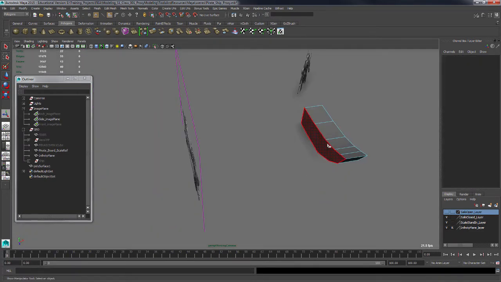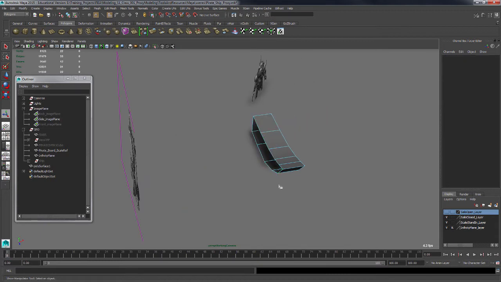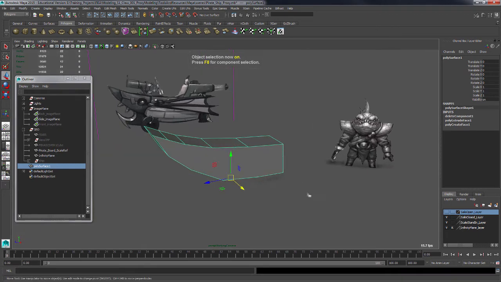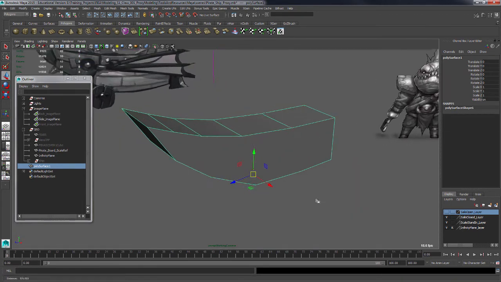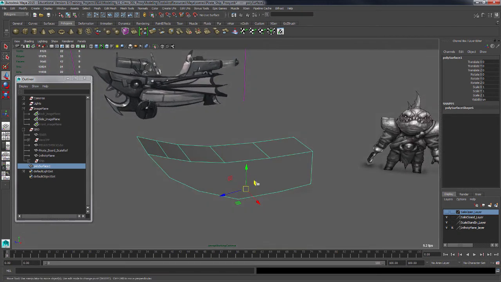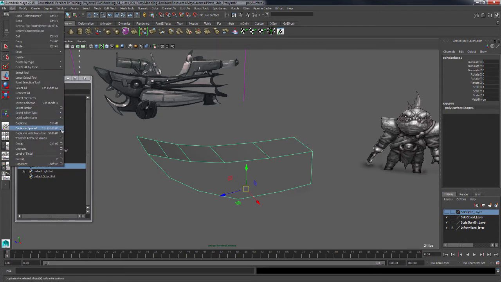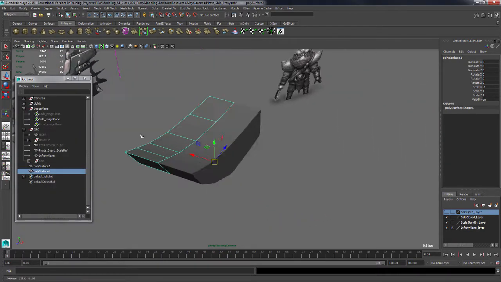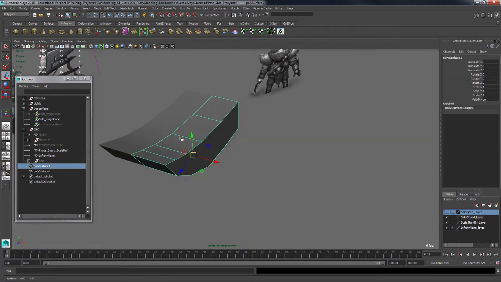Okay, so this is giving us half of our object. I'll tap F8 to go into object mode and delete history, Alt Shift D. Again, I'm going to go quick because this is from earlier videos and you really need to start getting quicker at these processes. So I'll call them out, but it's going to go kind of quick. Okay, so we're going to go Edit, Duplicate Special. We've got our negative instance. We'll duplicate that across. So we're getting the start of this thing here.